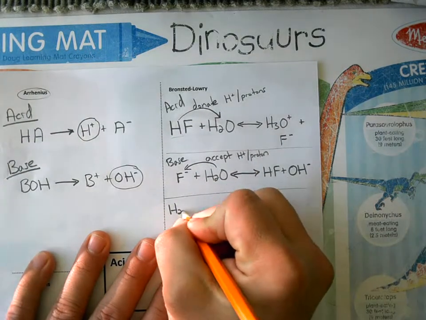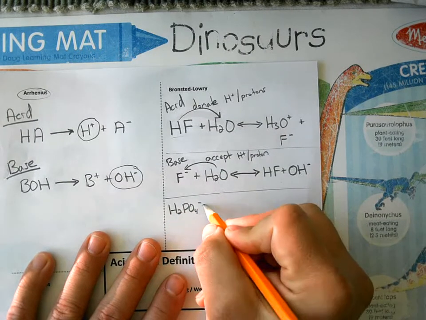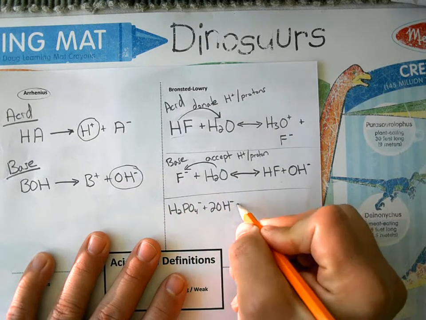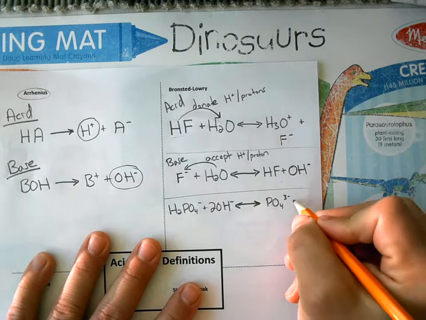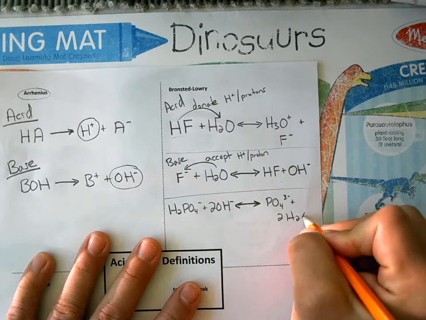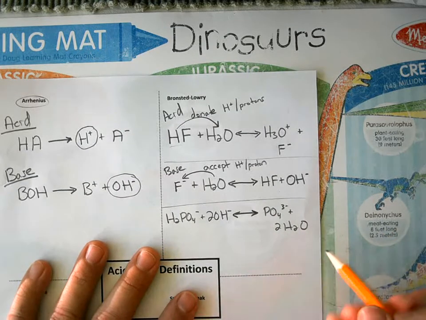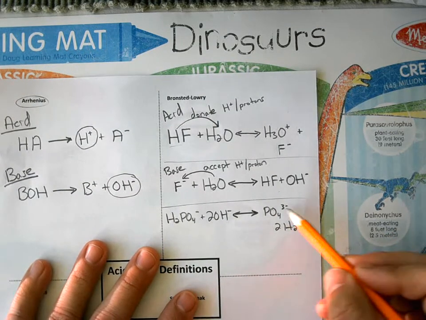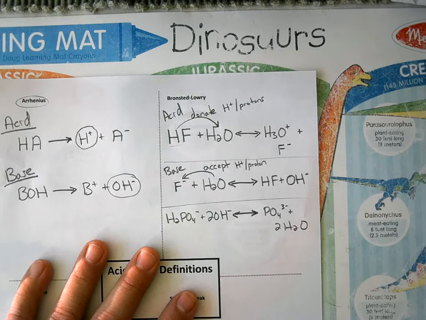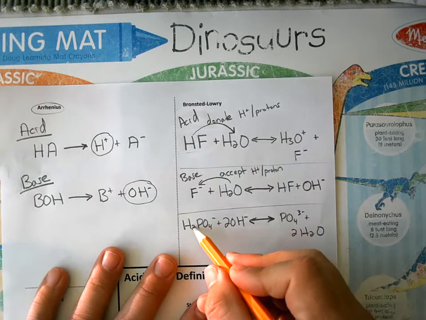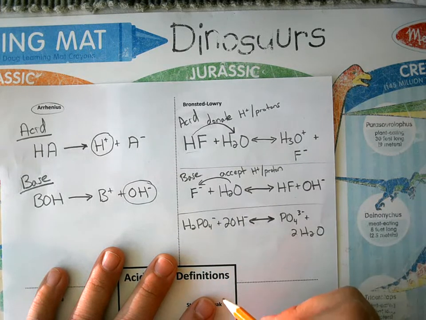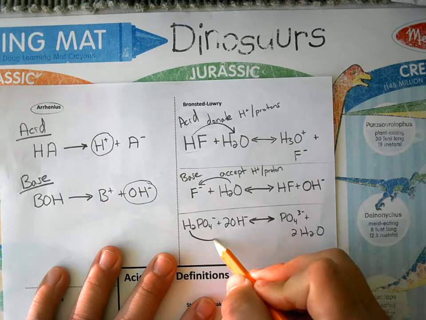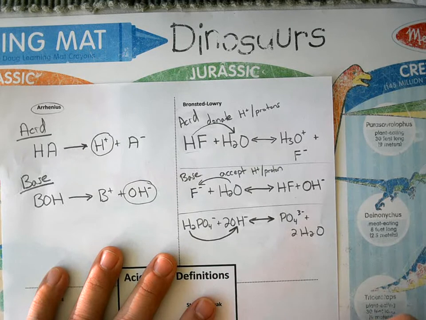So let's say I had H2PO4 minus reacting with 2 OH minus. Let's get a little double arrow here. And what if you saw this and you got PO4 3 minus and 2 H2O forming here? Now you look at this reaction like, whoa, I don't see any H plus or any OH minus on this product side. What's going on here? Well, let's focus on these hydrogens. What's happening to get from here to here? It looks like these hydrogens are going with these hydroxides to form this phosphate ion and this water here.